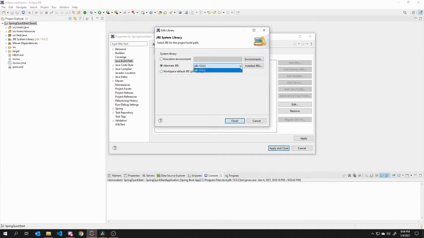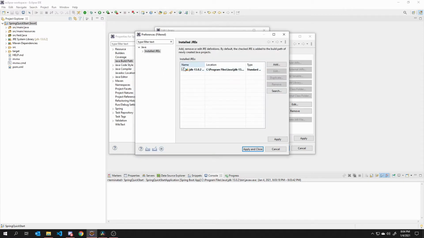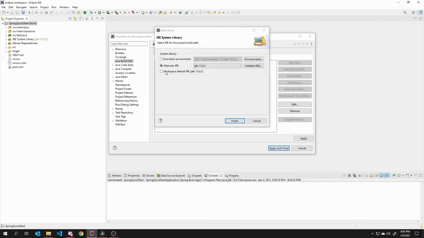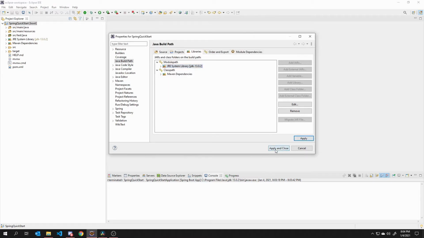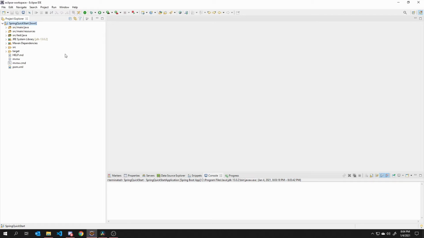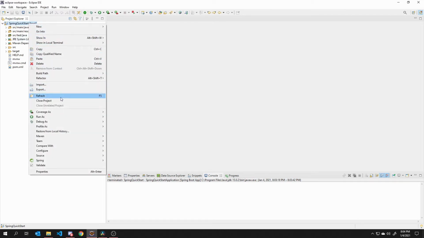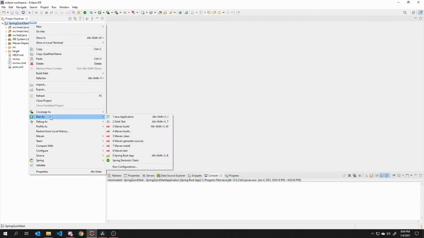If you have no options in your dropdown, then you're going to go to install JREs and select whatever appropriate JRE you want to use. Apply and close. Make sure it's selected. Finish, apply and close. And with that, you should be able to run your Spring Boot project by going to right click on the project, run as Spring Boot app.